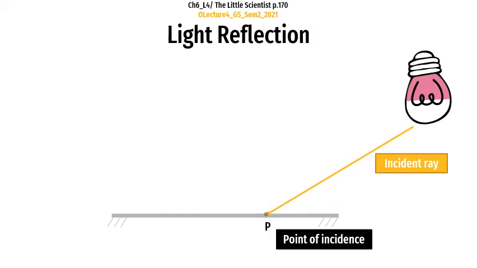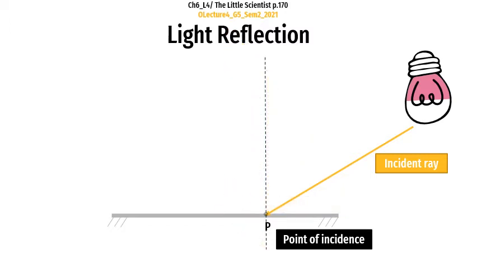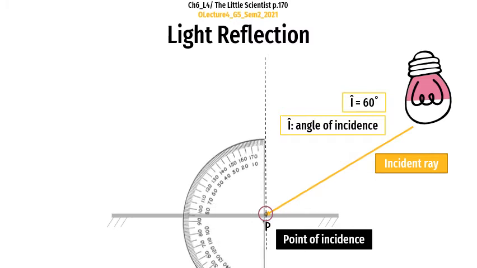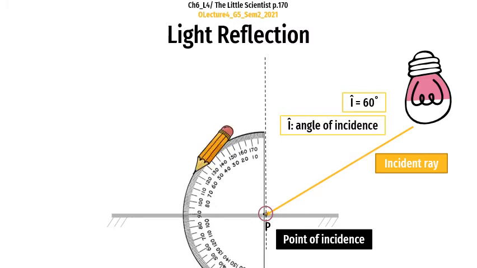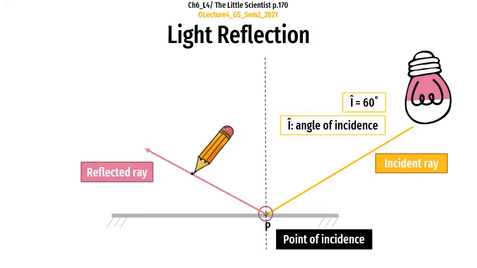Can you help continue with this diagram? How can we draw the reflected ray of this incident ray? We will need first a set square. Draw a normal at the point of incidence — the normal is perpendicular to the mirror. Then measure the angle of incidence, which is between the normal and the incident ray. In this case it's 60 degrees. On the other side of the normal, draw an angle of 60 degrees, put a point, and connect these two points together — the point of incidence and the point of the angle. Here is our reflected ray with an angle of reflection equal to 60 degrees. This is regular reflection.